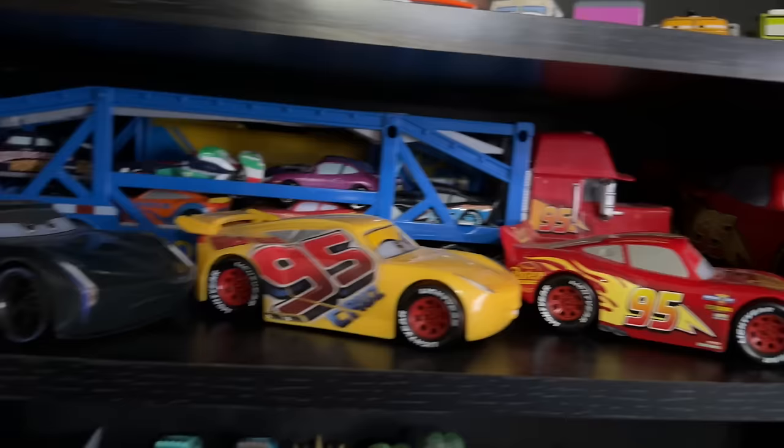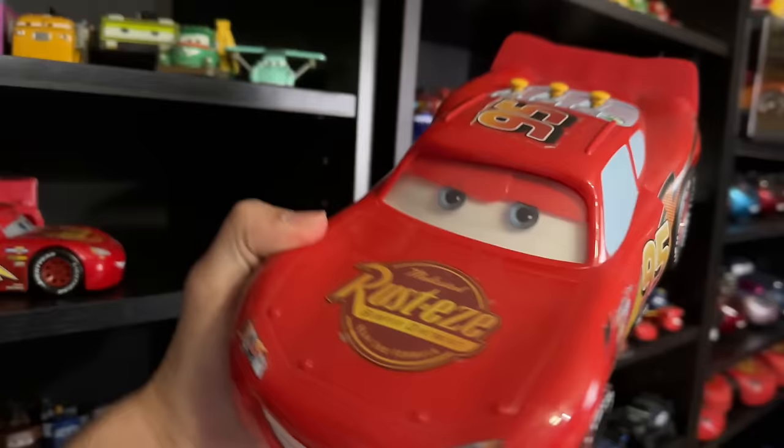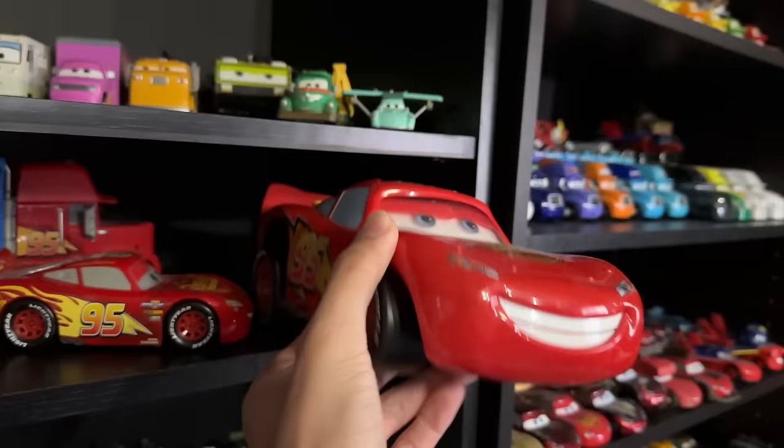This was my very first McQueen from when I was a kid. I don't know if you guys know that. Well, I think I said it last video also. But for the new viewers, this is my original Lightning McQueen, the very first one I had. That wasn't diecast. Of course, my parents bought me the little small diecast when I was younger, like this guy right here. Tumbleweed Lightning McQueen was one of my first ones, and you can tell because of all the chip markings.